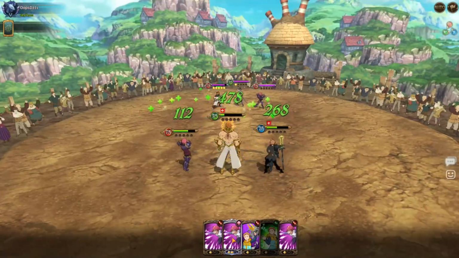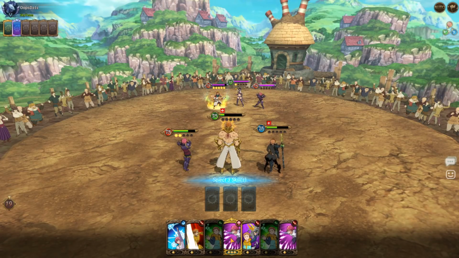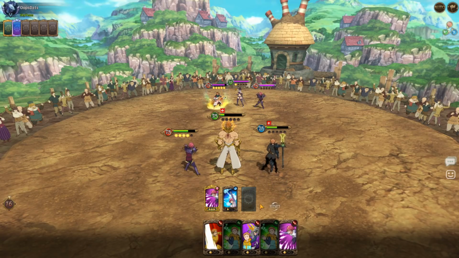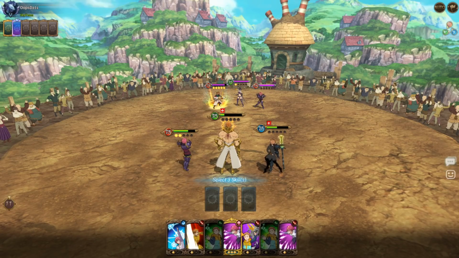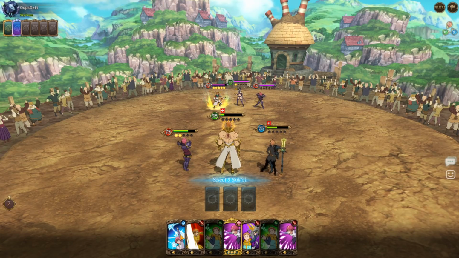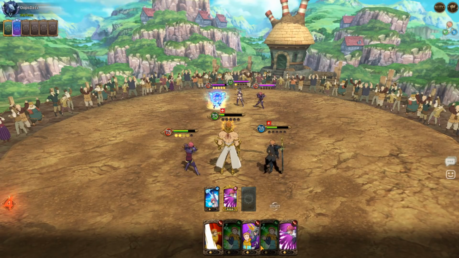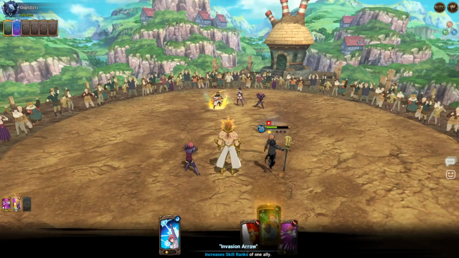Okay, what can we do here? So we can seal three. Okay. Let's do this. Let's do that. We do need to heal, though. Let's do this. No. We're gonna have to do this. Okay, let's do this. And we'll do that. Unfortunate, but this is all we can do for now.